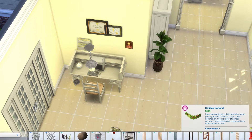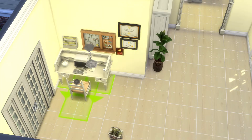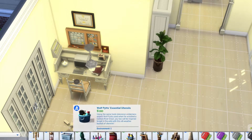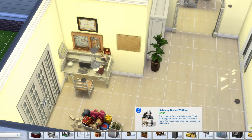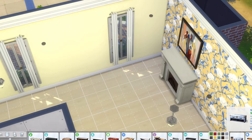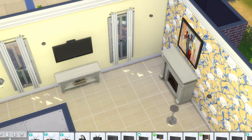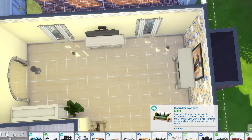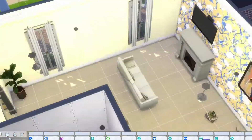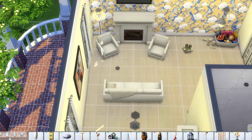I basically pulled out a bunch of stuff I thought I wanted to use and started moving things around. I thought about centering things on the wall, but I liked the idea of having more skill-building items. I included several skill-building things so Sims will have plenty to do — an easel for painting, a chess table added later, and planting outside. I wanted to keep that painting because I thought maybe it was a painting she'd made of her kids.